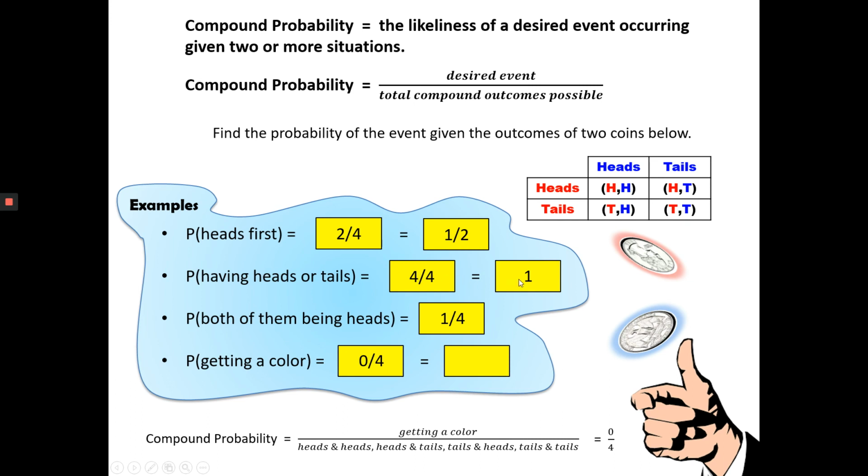This is the other end of the spectrum. This one had a 100% chance of happening. It's going to happen every single time. But this one's never going to happen. Not without some weird coin that one of you might have. I don't know. I don't trust what you people buy online. So the likeliness of this happening with normal currency, quarters and coins, is going to be 0.